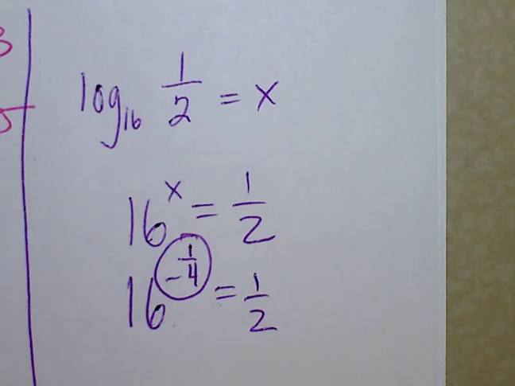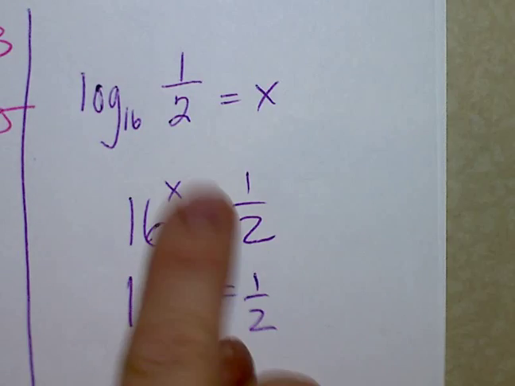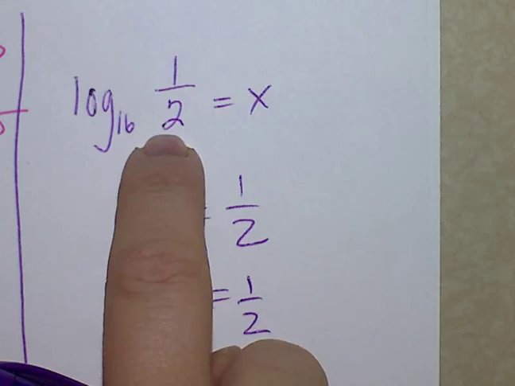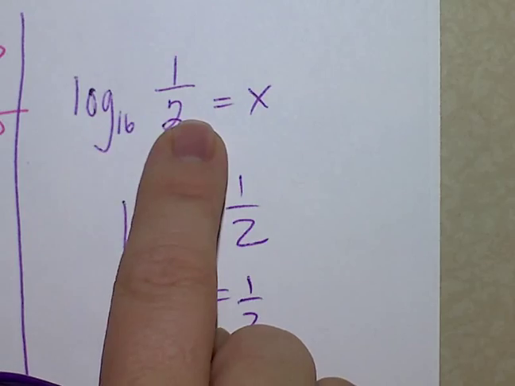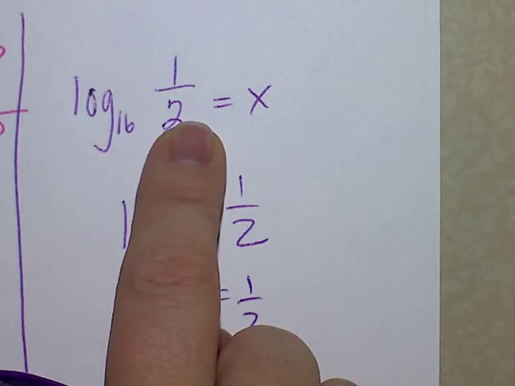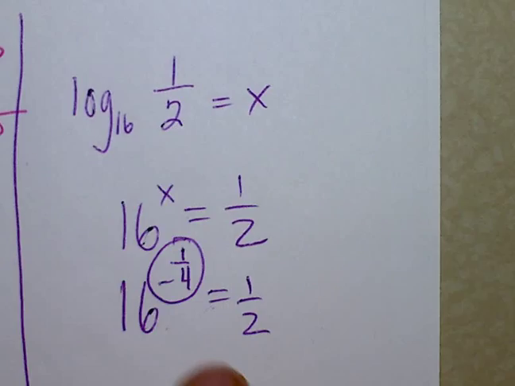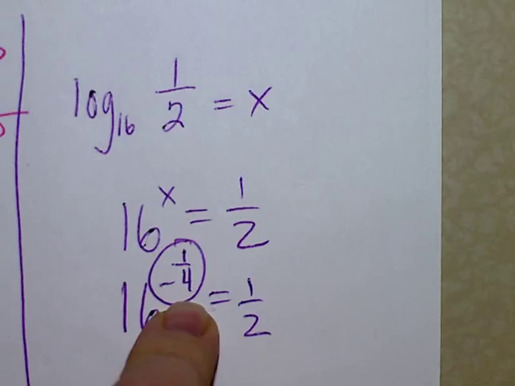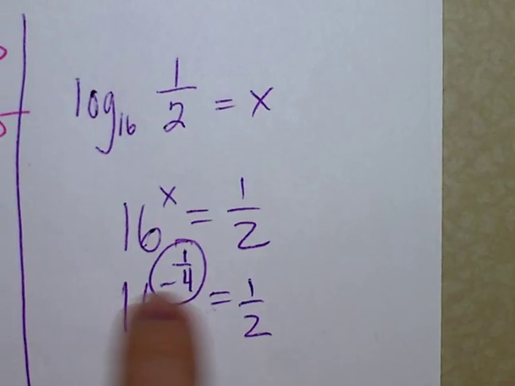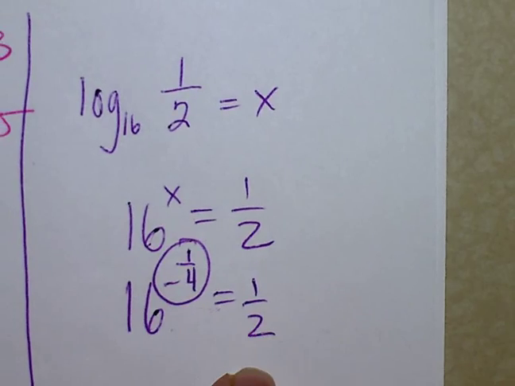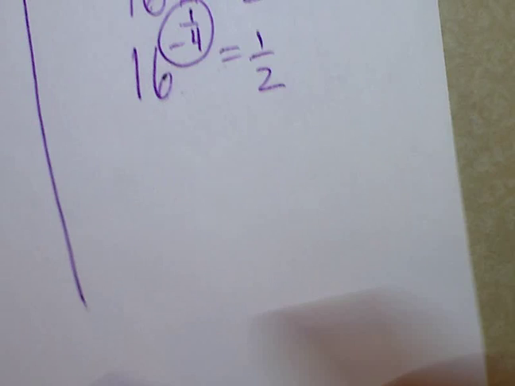Here's how I personally think of it. So you ready? 2 times itself, how many times equals 4? So 2 times 2 is 4, 4 times 2 is 8, 8 times 2 is 16. So that's 4 2s. Does everybody understand? That's your 4, and then it has to go on the bottom because the 16 and the 2 are at different levels. Done. That's how I think of this.